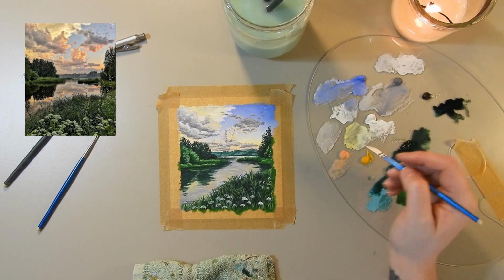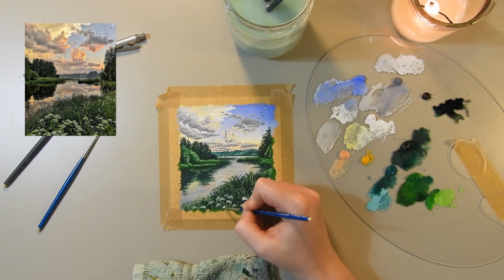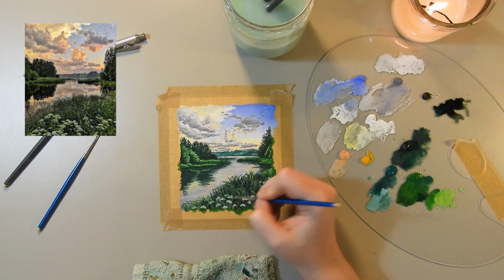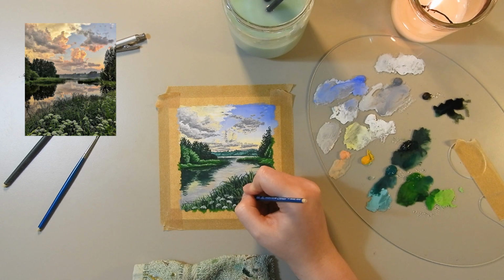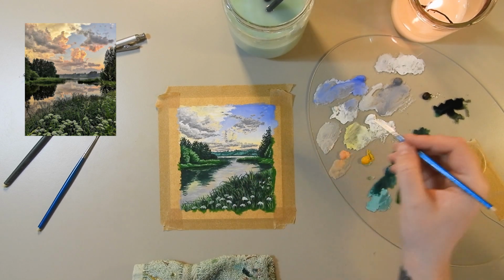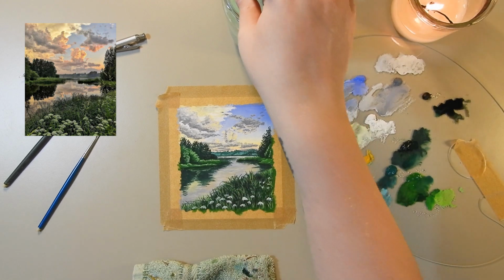It's the same way that, have you ever seen those bodies of text where the first and the last letter are right, but all the letters in the middle are in the wrong order, but you can still read it? It's just your brain. It fills in the gaps. It knows what things should look like, even if it doesn't actually look like that. That's one of the things I love about painting nature, is that you don't actually have to get it 100% accurate, you know? As long as it looks close enough, then you're golden.